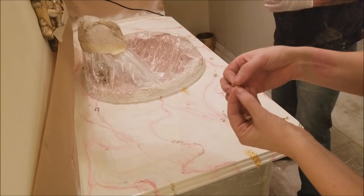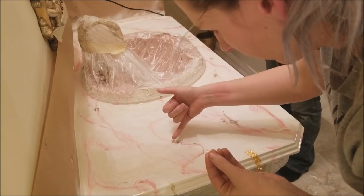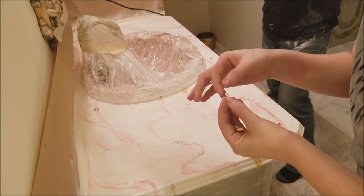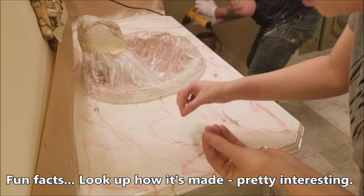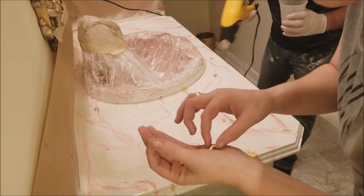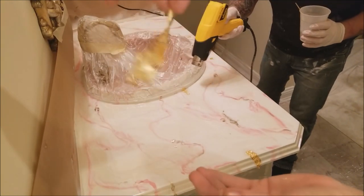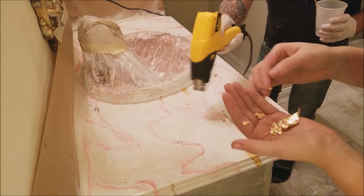So the client also wanted gold leaf, therefore you're adding gold leaf. It's basically gold that's pounded down into teeny tiny, itty bitty flat sheets. They're super delicate and flimsy, but they look great.